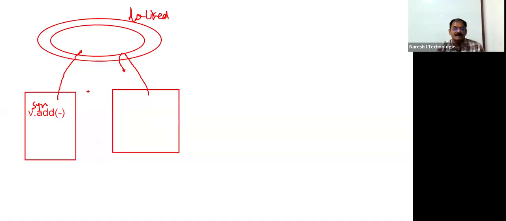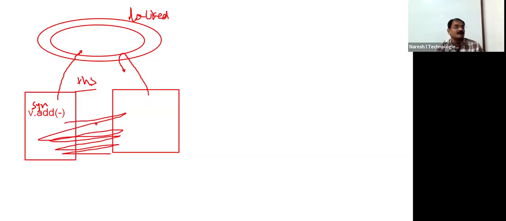This concept is called thread safe or not thread safe? Thread safe. If this object is concurrently available to multiple threads to access at a time, then it is called what? Not thread safe. What is the point I am telling? Vector is synchronized, also called thread safe. Tell me, if a vector is thread safe, is it good programming or bad programming? Good programming, because multiple threads are not accessing at a time, and wrong data is not generated.